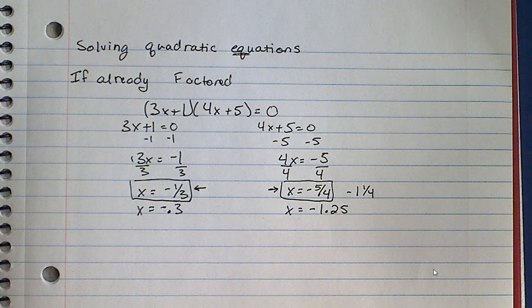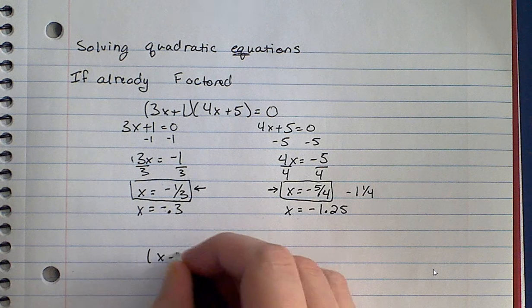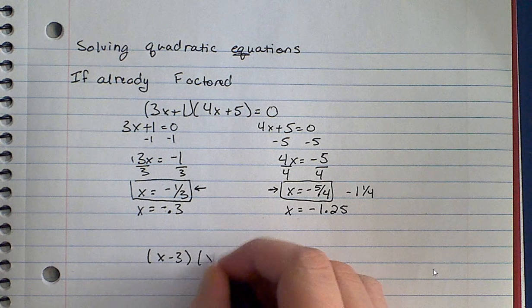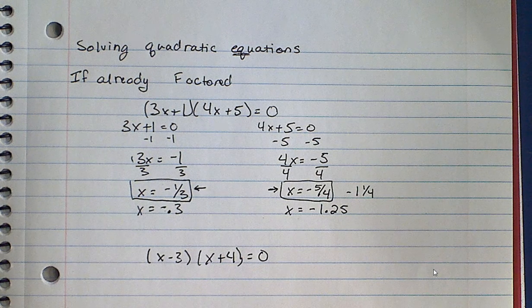Go ahead. So what I'd like you guys to do is, in your notes, write down this equation. Let's do x minus 3 in one set of parentheses and x plus 4 in the other equal to 0. I want you guys to solve that for x. So you've got these two things in parentheses. You're going to break them apart, write them both as an equation that's equal to 0, and then find out what the two solutions would be. So here's one, set that equal to 0. Here's the other, set that equal to 0, and then you'll get two solutions.